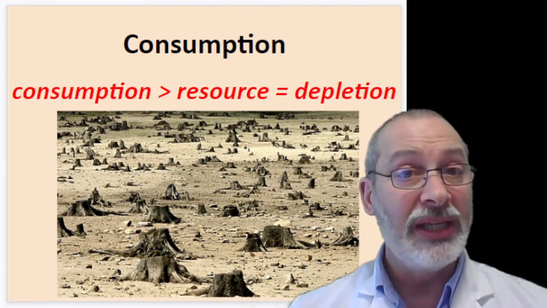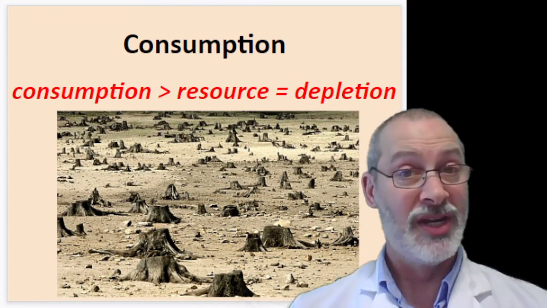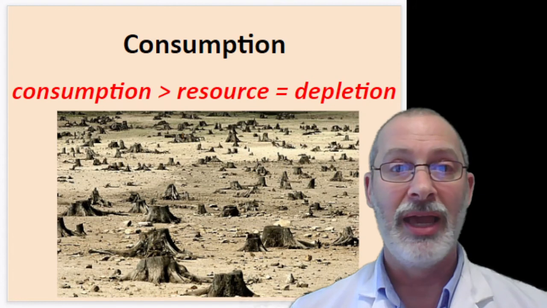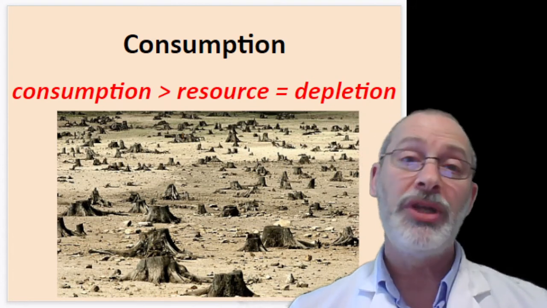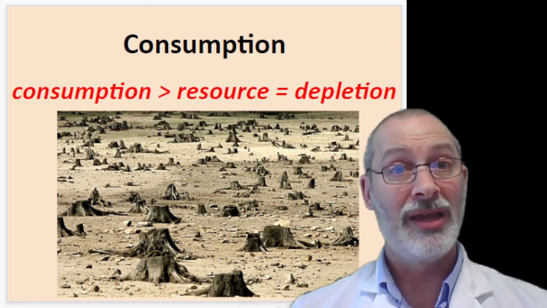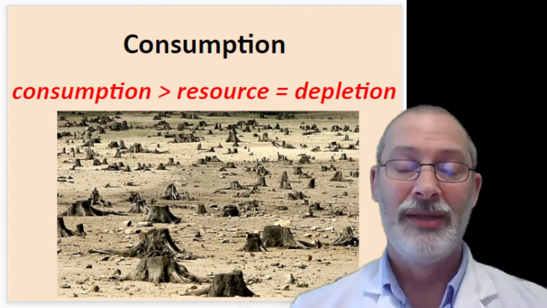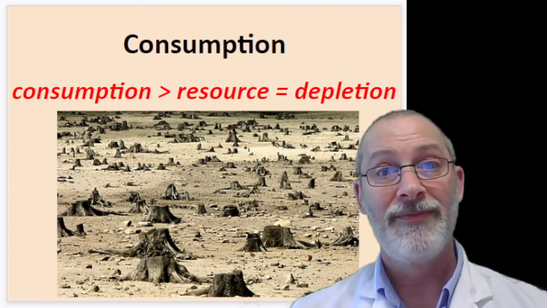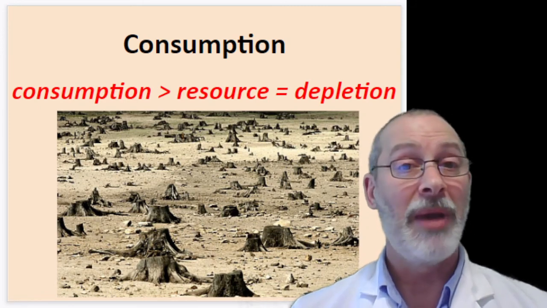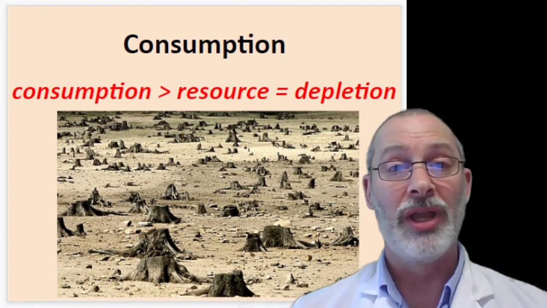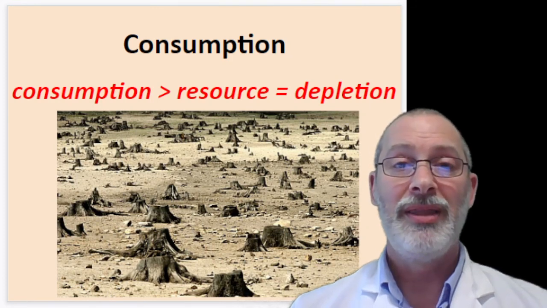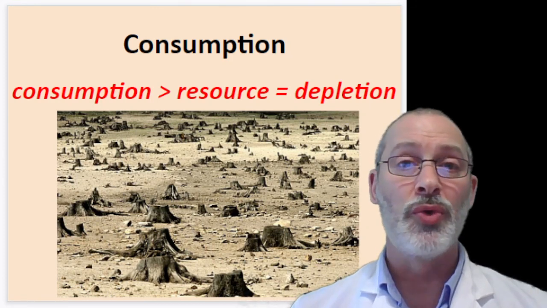And when you deplete a resource, if it's a non-renewable source and you deplete it, you never get it back again. If it's a renewable resource that you've depleted, you may have a really tough time getting it back again to the same state that you wish it to be. It may be too polluted or too far gone for you to get it back again, at least within your lifetime. So I'm going to end today with this heavy thought that when consumption is greater than a resource, it equals depletion.